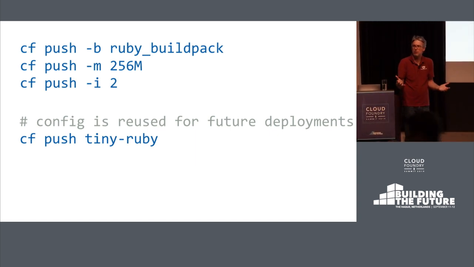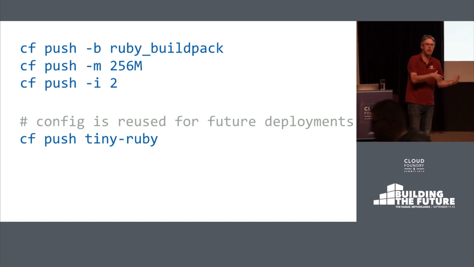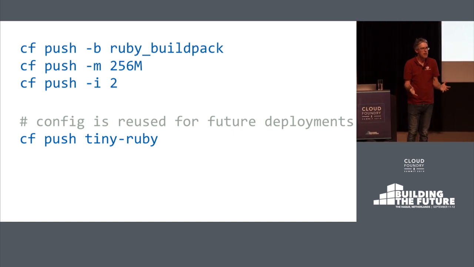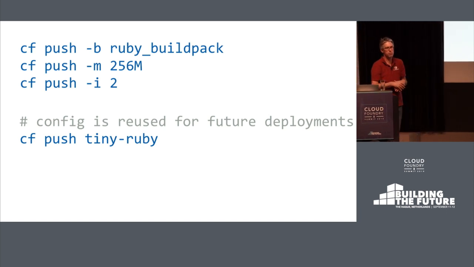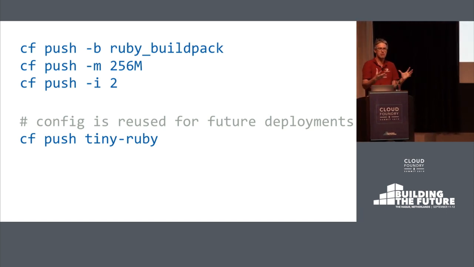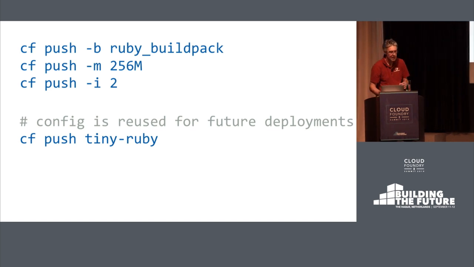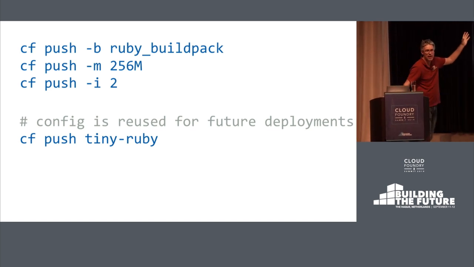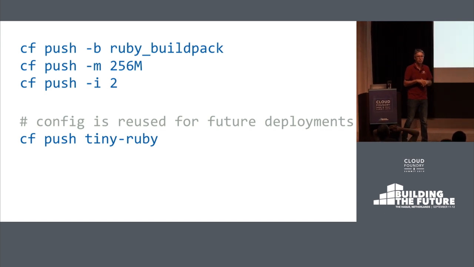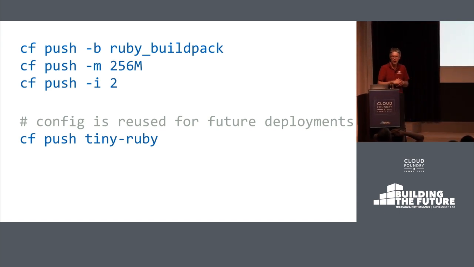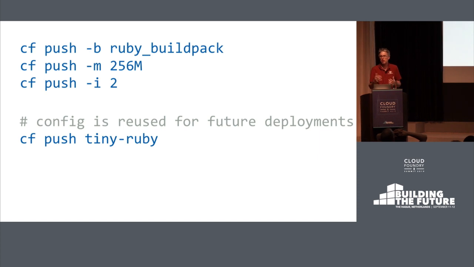Things just die when you run out of RAM. So Cloud Foundry by default allocates a lot of RAM, much more than nearly every app will ever need, and it's left to you to scale that back down to the size that your app will be happy with. The -b flag allows us to be specific about what build pack or build packs we want to use. And it's probably a good idea to start with 2 instances.